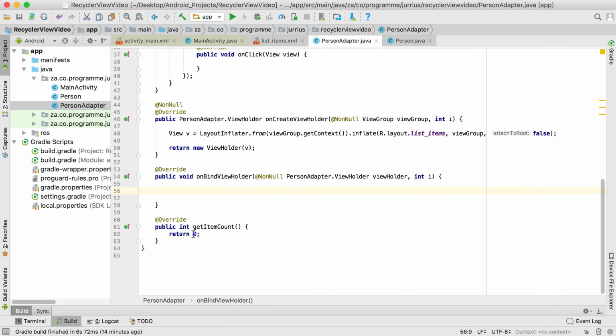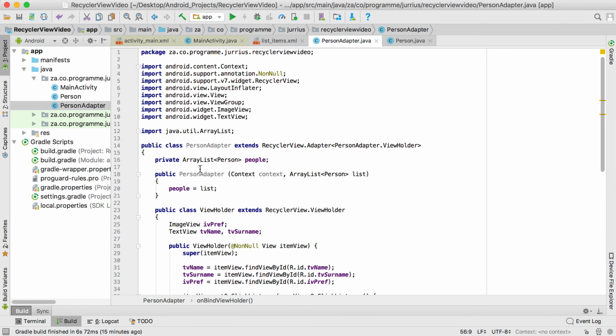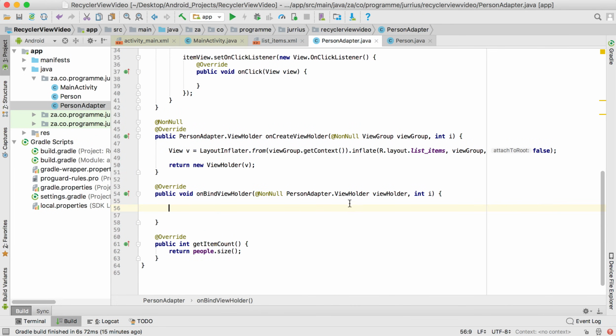And you'll see the getItemCount there. We can actually go and say people.size, that gets you the size of that list, which gets returned if you call getItemCount. So basically onBindViewHolder will run the number of times that we have objects in our array list. Now in this you can see there's the index value. So we know where we are in the array list at that specific point in time.